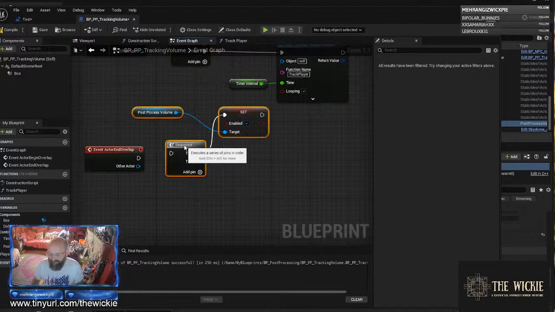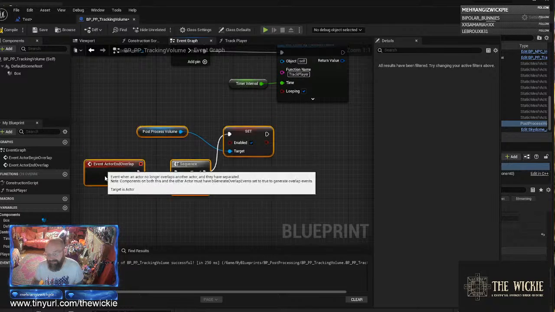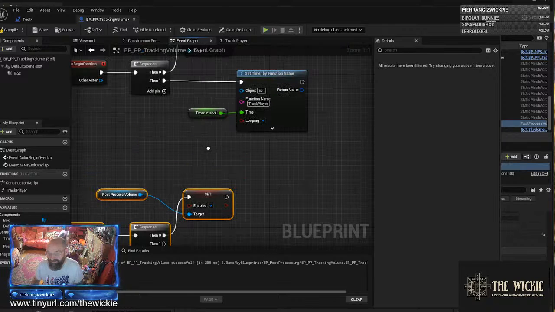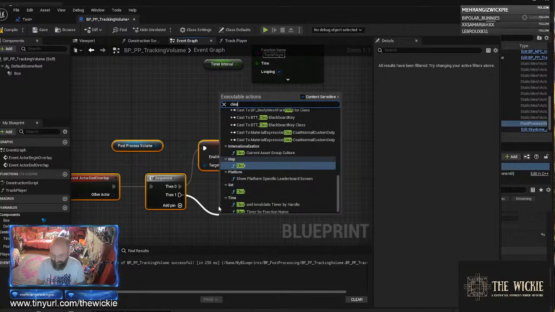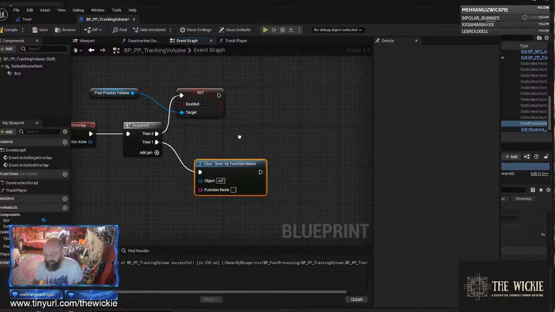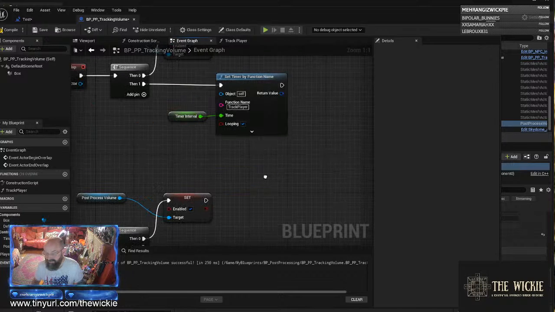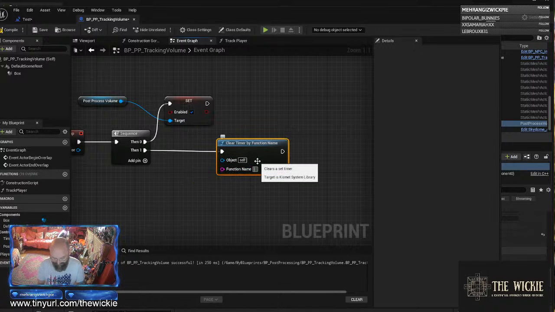That's why we have a pause button on YouTube. There we go. Drag that down a bit because I like it to be a little bit tidier. And then we can have clear timer. So clear timer by function name, and the function name is going to be track player again. Remember your caps.